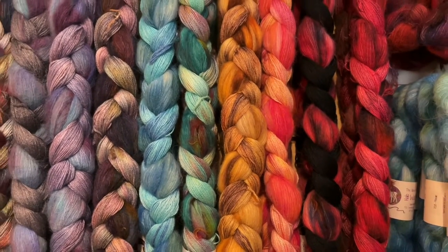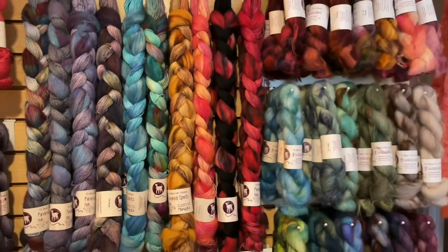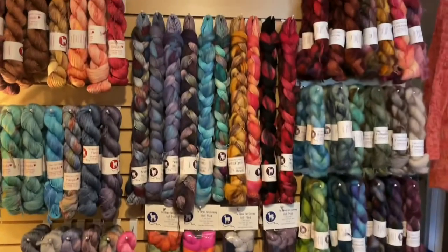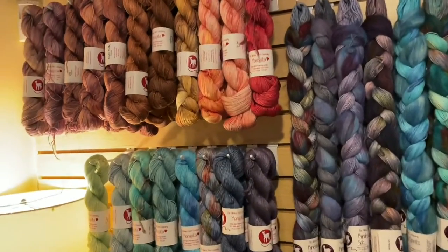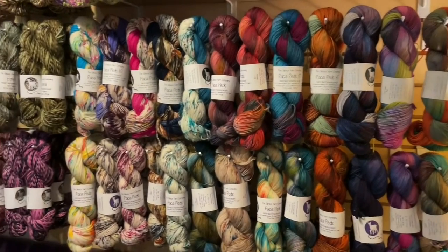Hello lovelies! Good morning! Welcome to our Alpaca Yarn Company trunk show! Check out all the pretty pretties from our friends Beth and Tasha up at Alpaca Yarn Company. Some of you did see our interview and tour that we did with Beth at her alpaca farm and at the warehouse in York for Alpaca Yarn Company.